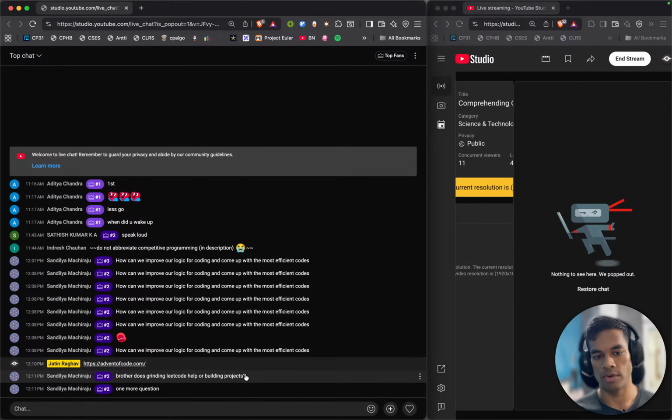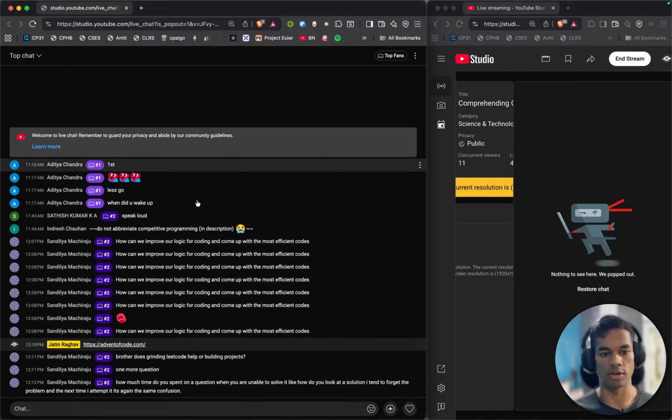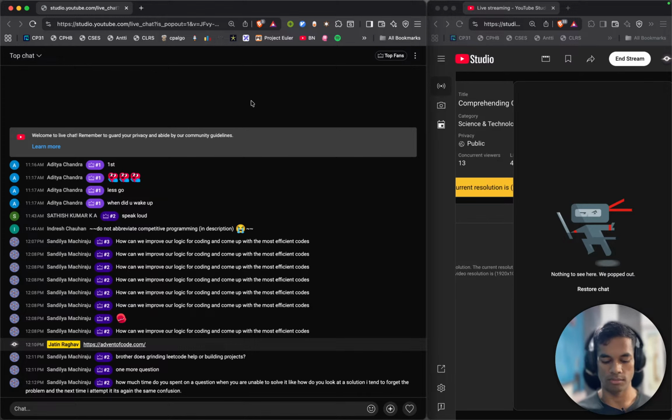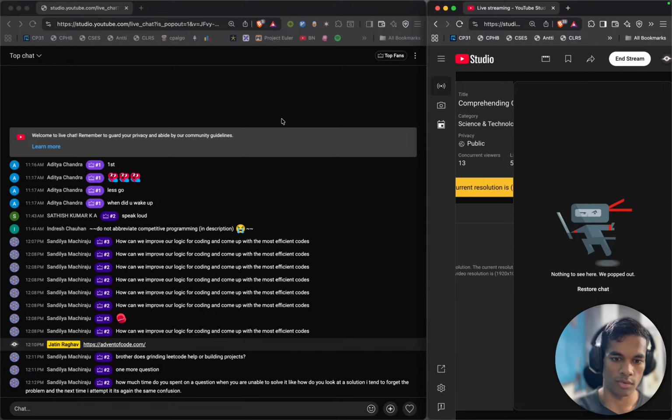So when you are building a project, you are developing a skill of organization and the ability to jump between layers of abstraction. And grinding LeetCode is more tactical than strategic. It is more problem solving, quicker, faster, speedier, and you need both things when you want to become a good programmer.